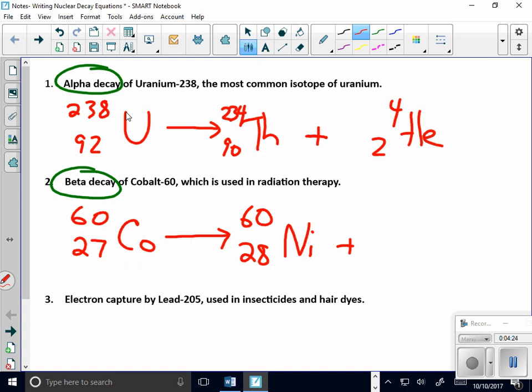So I have now nickel, but I also have given off a beta particle, which is a high energy electron. So I'm going to symbolize that as an electron, as so. And that is right there, the beta particle. Zero over minus one, it's an electron, a high energy electron.